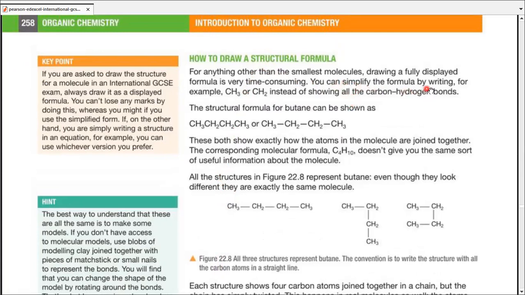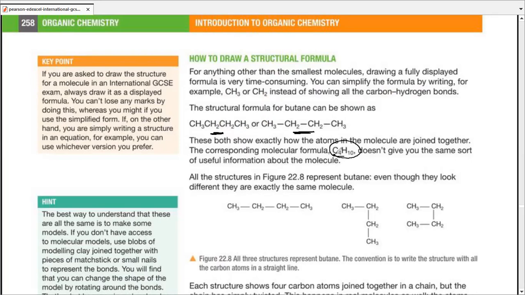So you can simplify the formula by writing like this or this, as I just explained. You'd notice this is the condensed way of writing when you are writing the carbon-carbon bonds. This is the condensed way of writing when you are not writing any kind of bond signs or single lines, be it carbon-carbon bond or carbon-hydrogen bond. Now, this is still showing the exact number of carbon and hydrogen atoms, but it also shows us how the formula goes, how the structure goes.